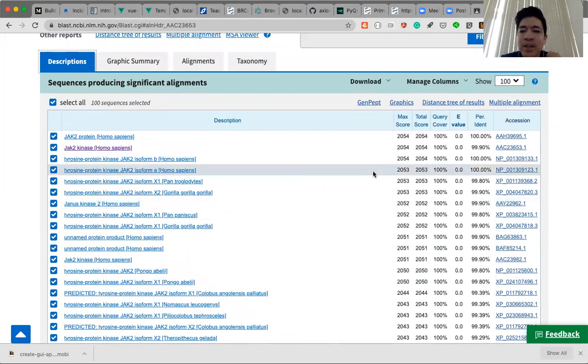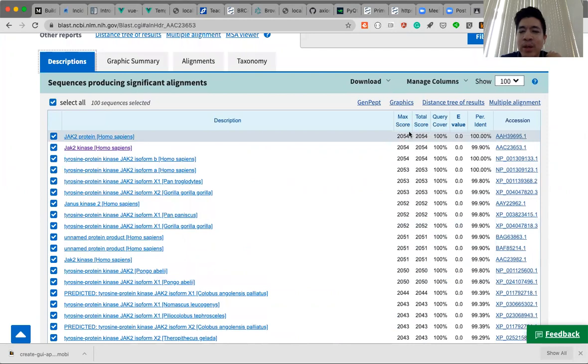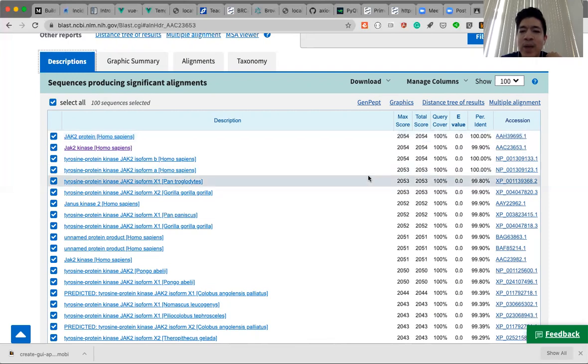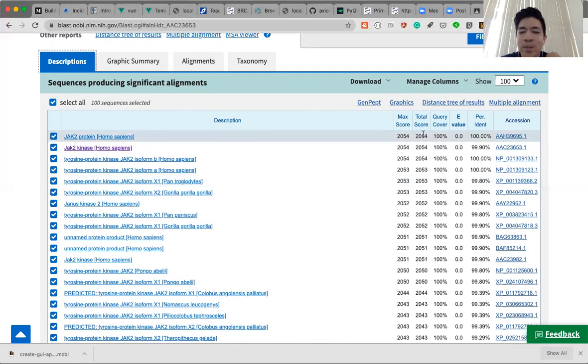I want to explain a little bit: if I remember correctly, the total score is the score of all the sequence alignment, and the max score is the best score from the region that has the highest score. When you do a local alignment, you can have more than one region that aligns to the sequence. If you have only one region, like this one, the max score is going to be equal to the total score.